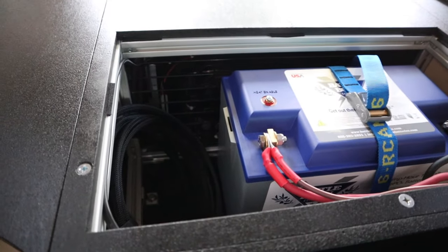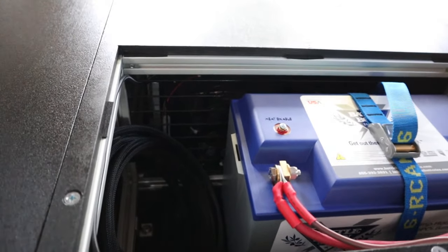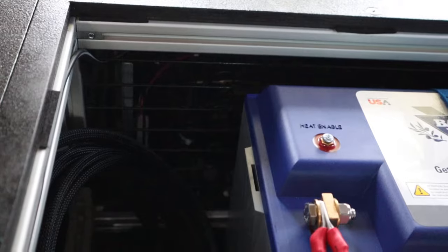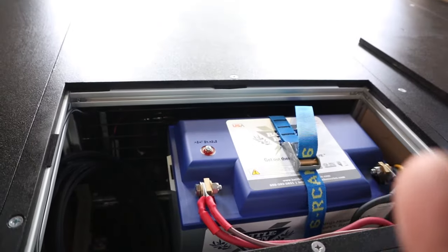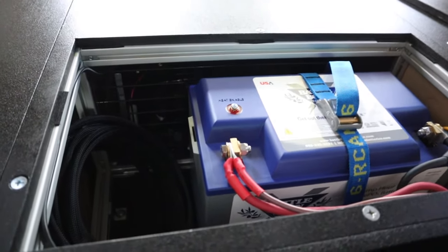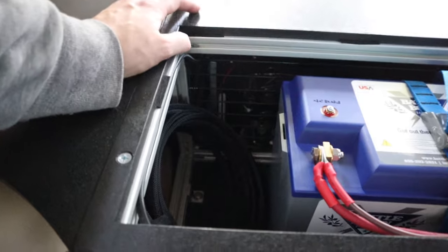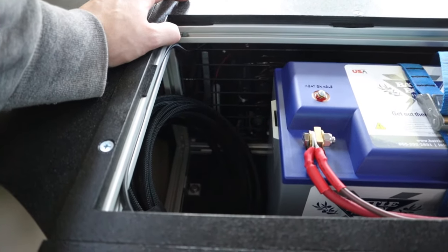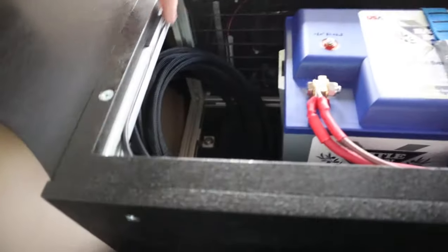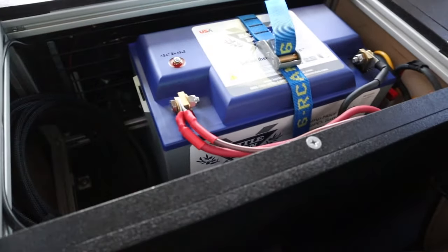Another thing on the battery compartment worth mentioning: I wanted to separate this compartment from the fridge itself, so I got this little mesh that runs the full length from left to right to still provide airflow but block it off so nothing rolls back into the fridge area. I've also got my solar cable all wound up so I can just undo a couple of Velcros and roll it out of the car to connect to my panel. The fridge connector is tucked into this channel to keep it out of the way, and I've got some felt strips to keep the top from rattling around.